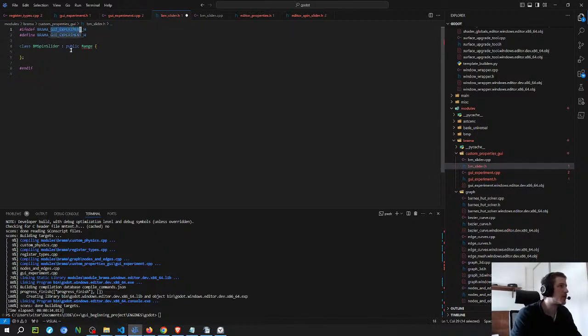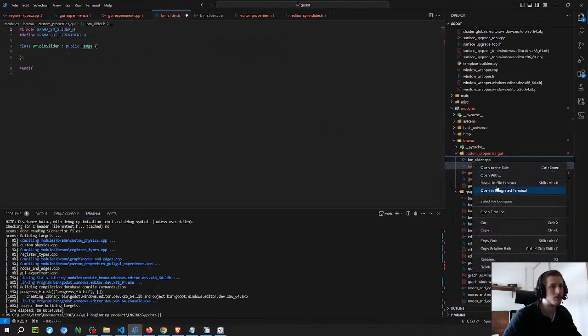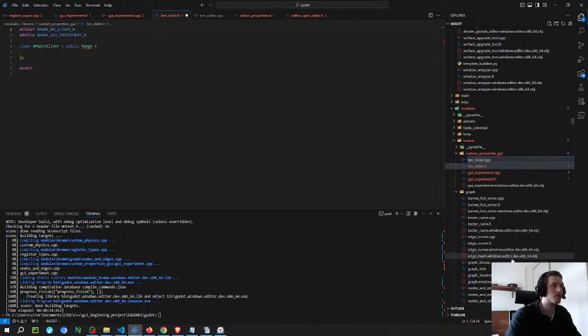I'm just going to put the name of the thing here. BM slider. Or actually, it's BM spin slider. Spin slider. There was a macro to change for capitalize, but I don't remember.